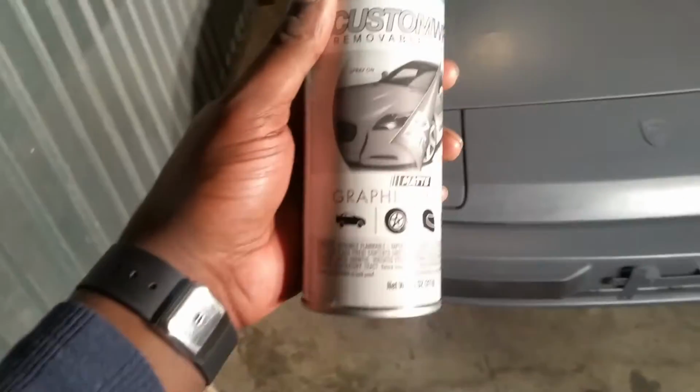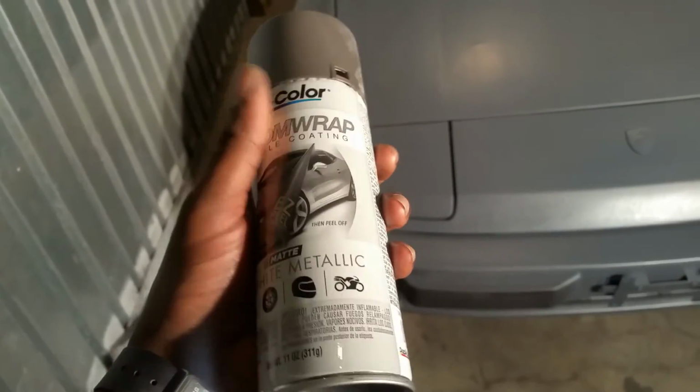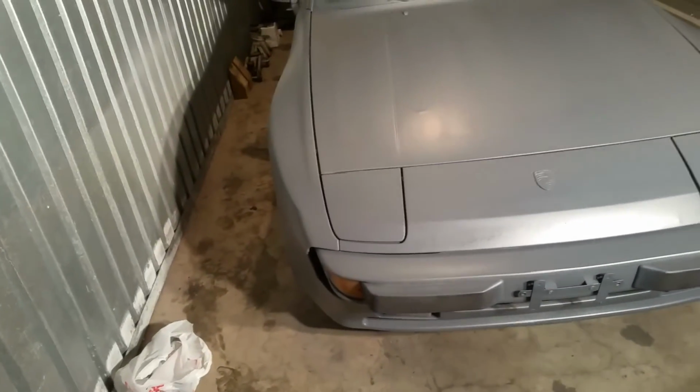So here's the walk around of the car at this point with the base coat done. Now we're going to move on to the new stuff, which is, again, the custom graphite. It's the custom wrap, the graphite metallic finish, which I think is going to change the color slightly, but then also give this nice flake. We're going to see what happens. All right.